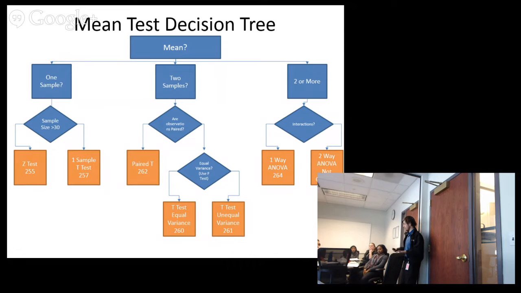Otherwise, if you don't have that relationship, if the first sample has no relationship, they're completely disconnected from each other, you're going to use one of the other types of the t-test, either the t-test for equal variance or the t-test for unequal variance.